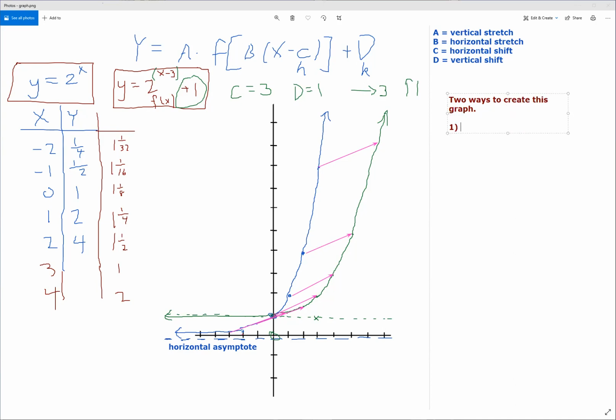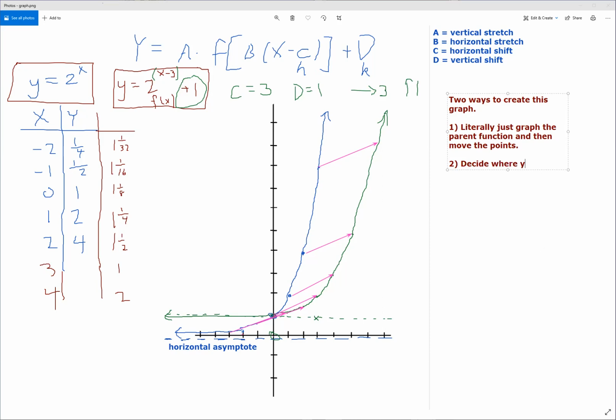The first is literally just graph the parent function and then move the points. I think that that's a really tedious way to go. I don't want to call it a lazy way, because it involves more work, but it's not a very intense way of thinking of it. It's just a very dry, all right, let's pick these points and move them. But you can see that that's in fact exactly what we did, moving from the blue to the green via those pink arrows.